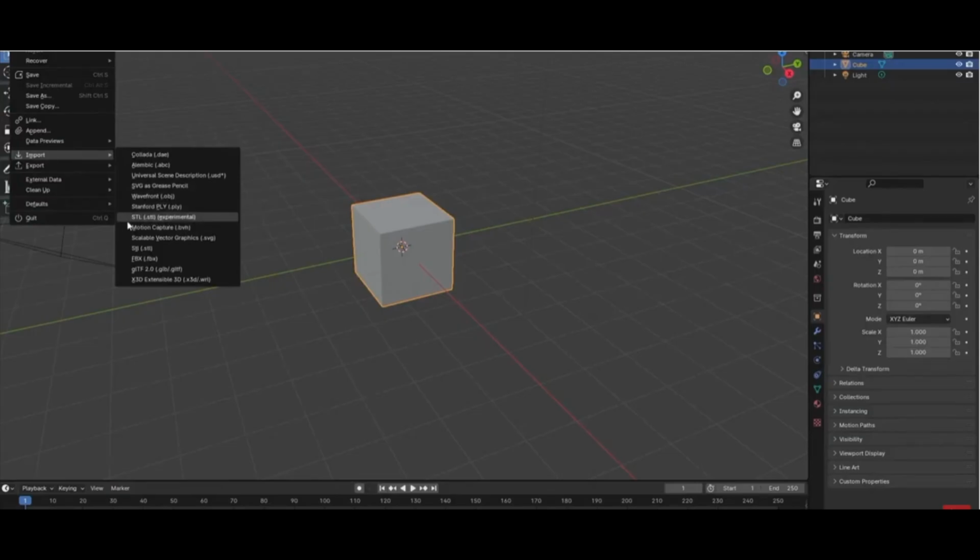Many importers include options on the right side of the file browser, such as scale or orientation. If you're not sure, the defaults are usually fine, and you can adjust later in the scene. Use the file browser to navigate to the folder that contains your model. Click the file you want to bring in so it's highlighted. When you're ready, click the import button in the upper right of the file browser.